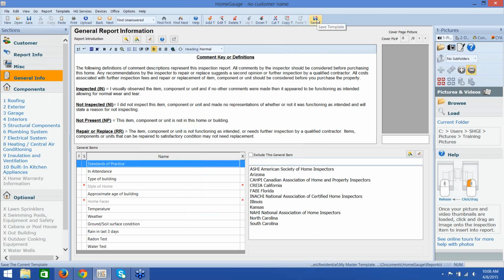If I want that change to be there the next time, then I need to click this button. And I would tell you that each time you make a template change, watch for this Save T button and click it every single time. This is your clue that you did it right. So I'm going to click Save T.